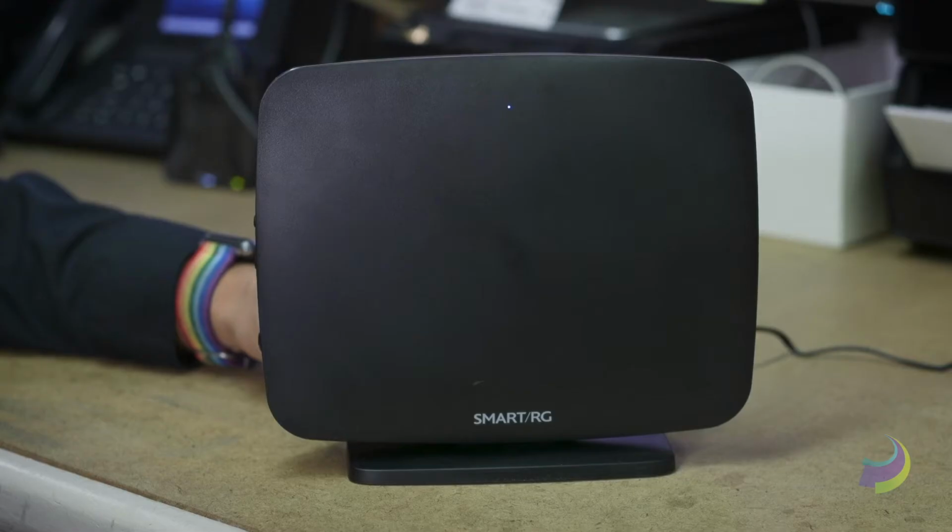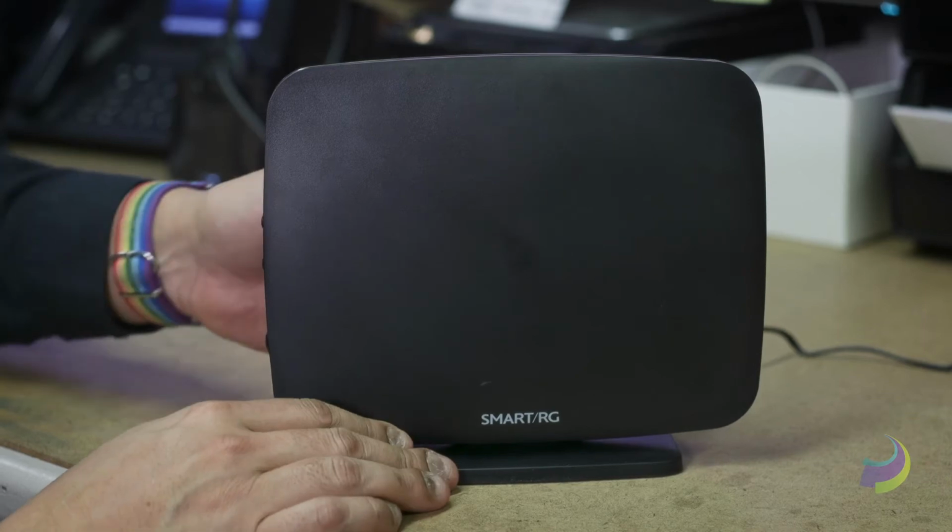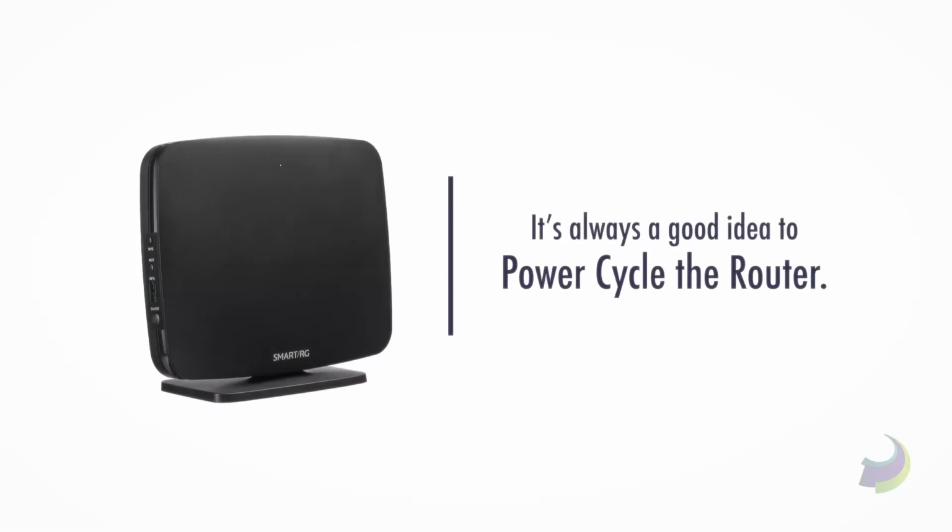If a customer's calling and they're having a problem with their internet, we usually ask them to take a look at their router. These devices are never turned off, so a good idea would be to power cycle the router. And you can do that one of two ways.